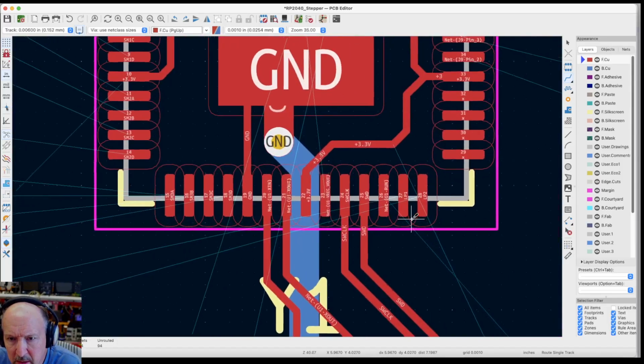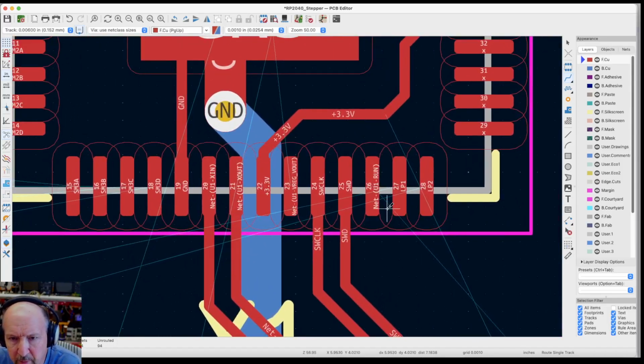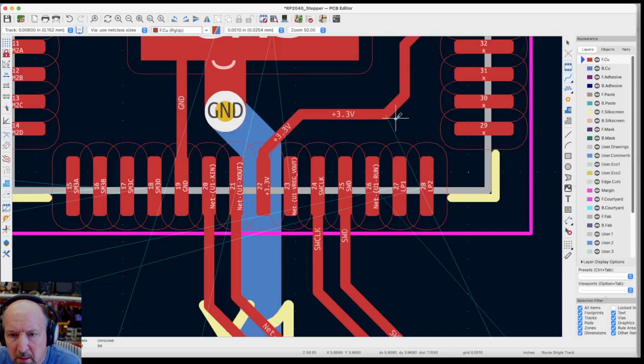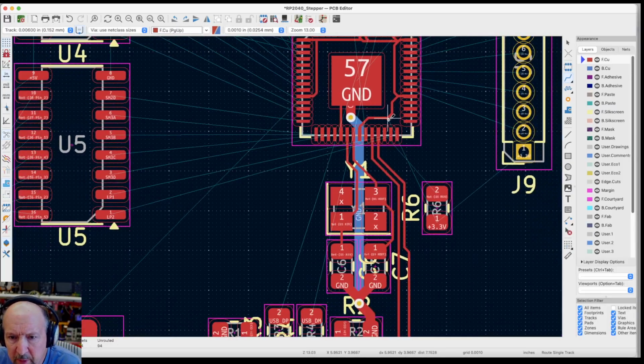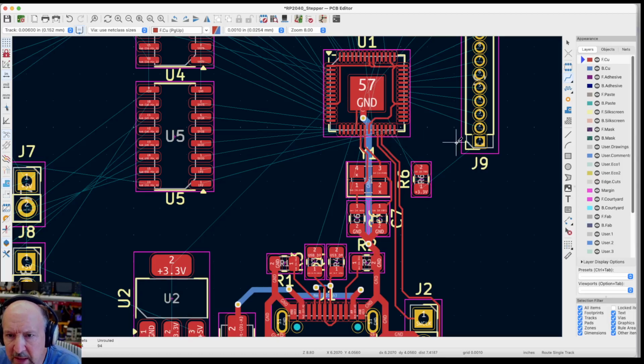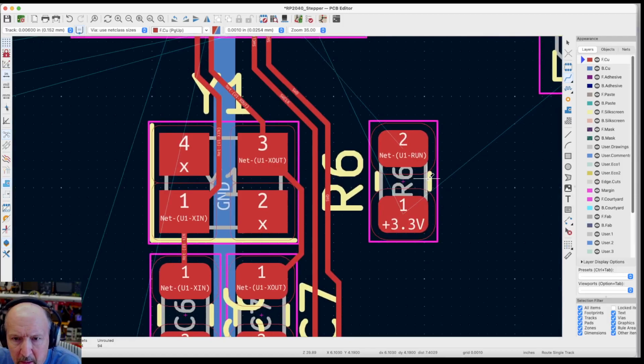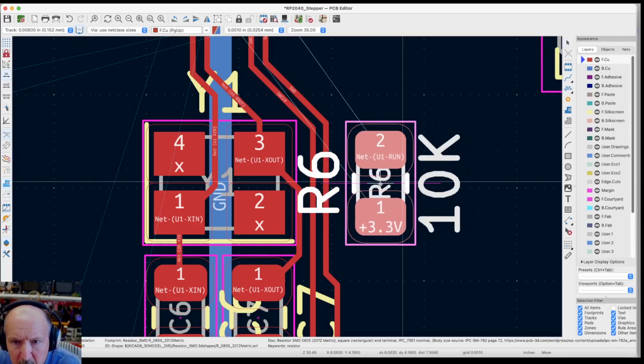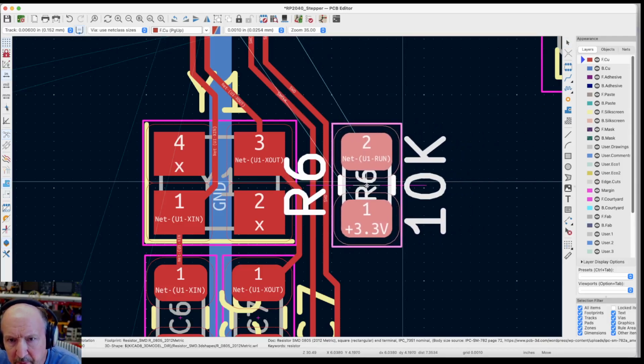This one is the run line. Jump to the schematic. Run is a 10K resistor to 3.3. And we do have 3.3 somewhere. We'll need it in several places yet. So, but I can come back and move this thing to much closer.